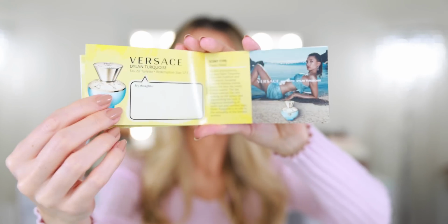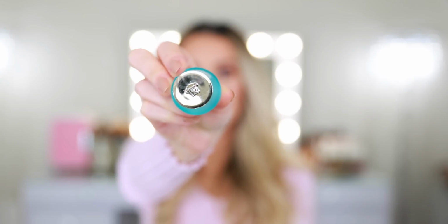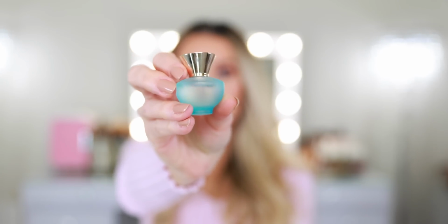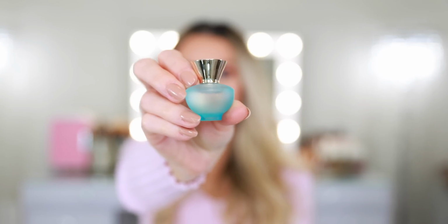Flipping now to our next featured fragrance, we have Versace Dylan Turquoise. I've heard of this fragrance. It's a new launch. You've probably heard of Dylan Blue, which is the classic Versace fragrance. So this is a new, fresh interpretation. It's a fruity floral. It says vibrant and luminous. Versace Dylan Turquoise embodies tradition and innovation. Crystal water, sea breeze caresses the skin. A fragrance reminding of warm sun and summer days. It says Dylan Turquoise is an ode to the sensuality of the Versace woman.